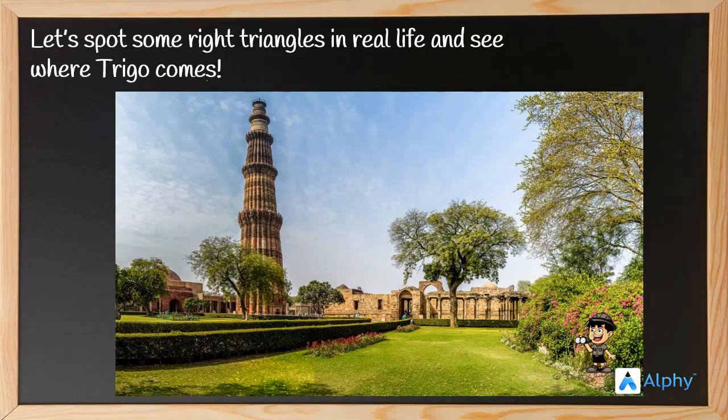Before applying trigonometry anywhere, we need to have a right triangle. Alright? We know that he is looking at the top of the Qutub Minar. With that simple knowledge, we can form something called as the line of sight. The line of sight is an imaginary line joining these 2 points right here. This point indicates the position from where he is looking, and this point indicates the position at which he is looking. This line simply indicates that he is trying to look at the top of the Qutub Minar along this direction given by the line. Alright? Remember, it is an imaginary line.